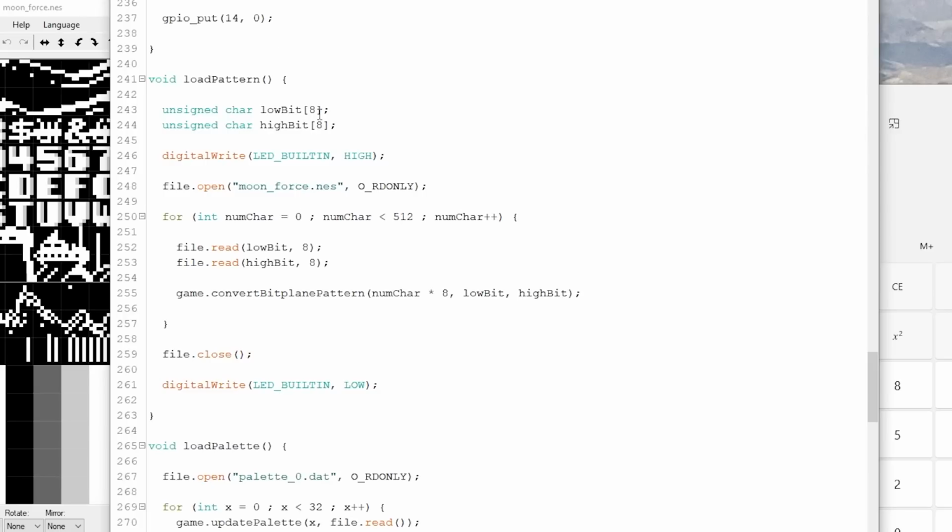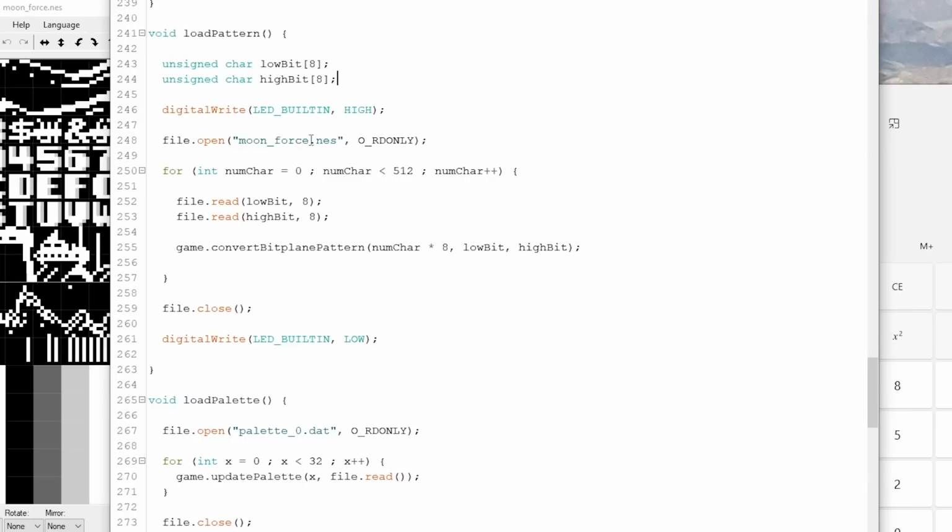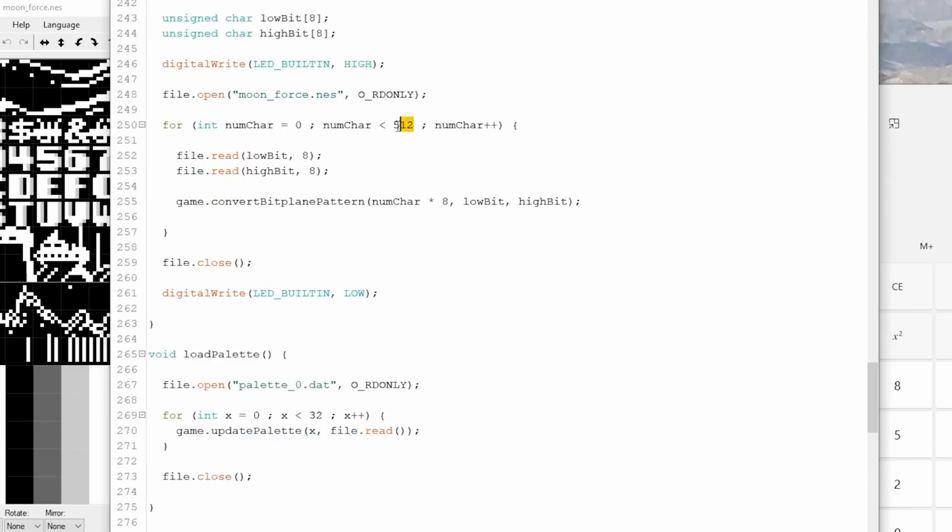So load pattern. See how I have low bit, high bit? This is actually where it does the bit plane conversion. So it's going to open the file on the flash. Then I'm doing 512, so one half of it is the tile pattern, the other half is sprites. We get the first one, we get the second one, and then we send both of them over to our library that I made, and it'll actually merge them into a 16-bit value, which will be used as the lookup table.